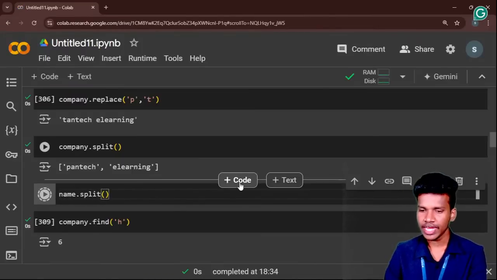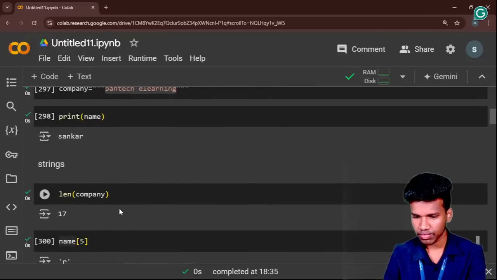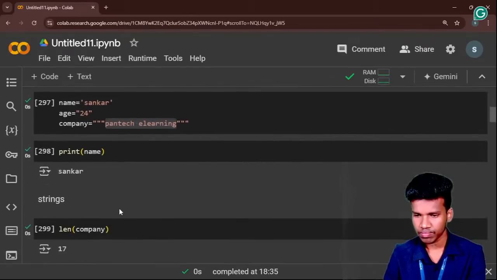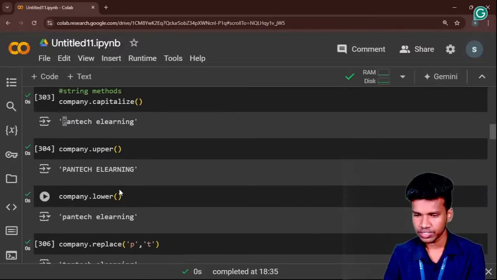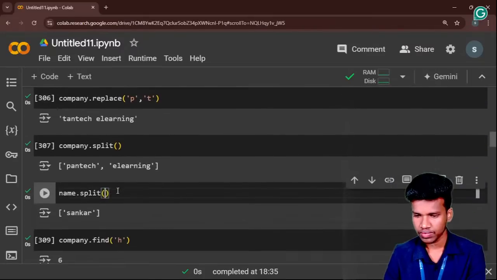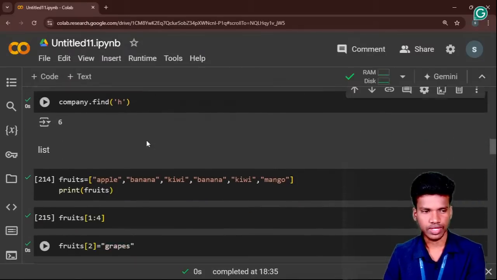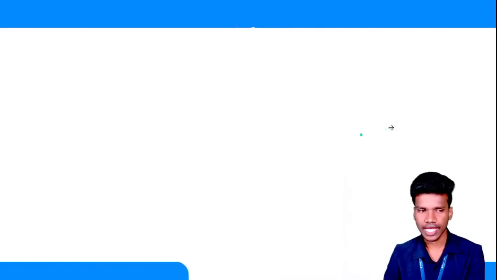My name is splitting into each and every character. Okay, Shankar is the name, right?